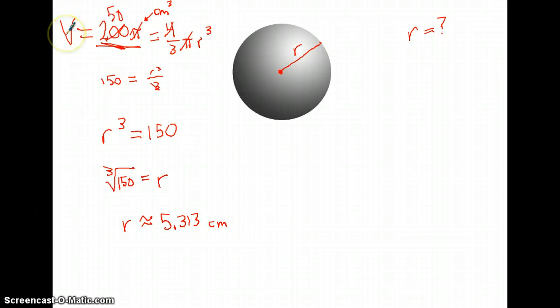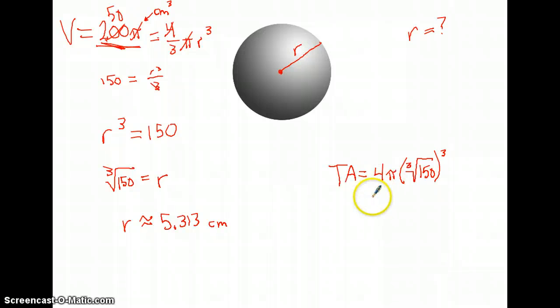And sometimes, I guess, if they're really mean, they'd say, okay, here's the volume. Actually find the total area. Well, there's no nice conversion from volume to total area without actually finding radius first. So you would just find radius and then stick it in here. So really, there's not a whole lot to do. Once you get to the sphere part of these problems, it's just about finding the radius and putting it into one of those two formulas, the 4/3 pi r cubed for volume and the 4 pi r squared for total area. This is the end of it in terms of exact.